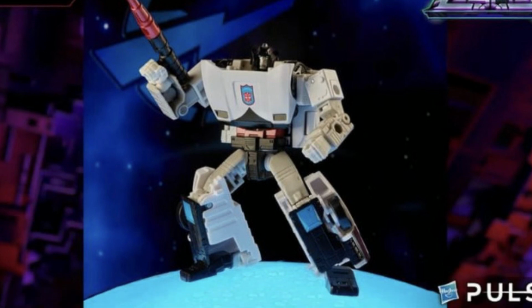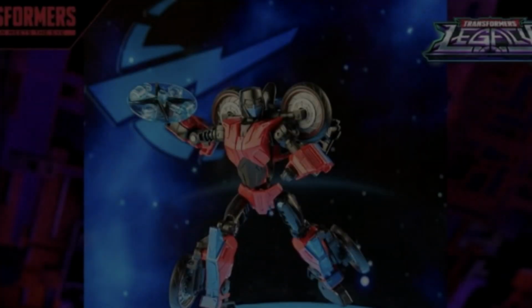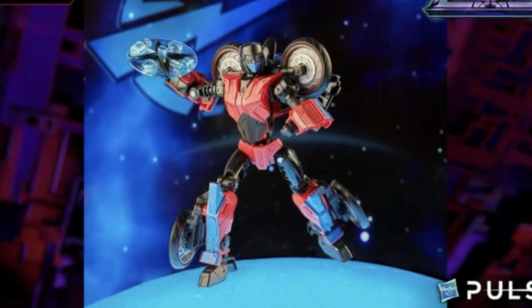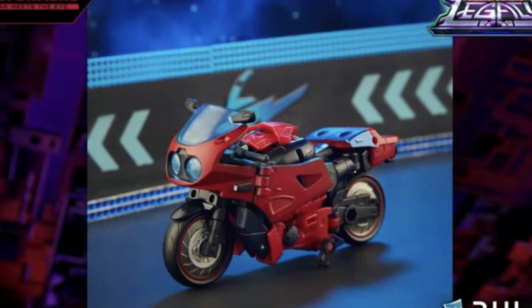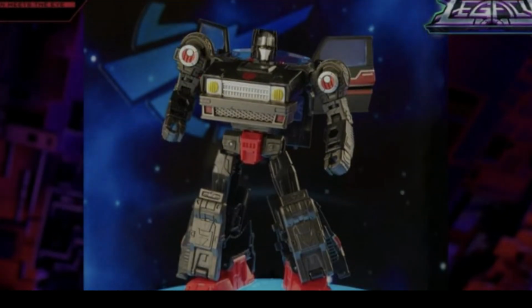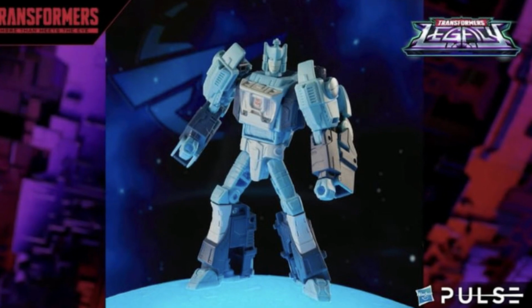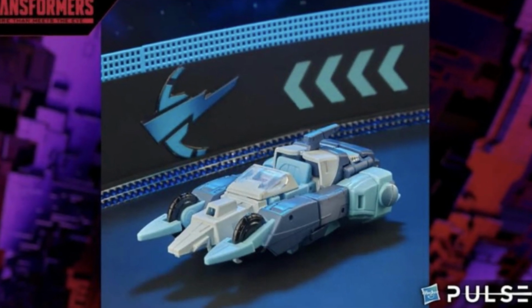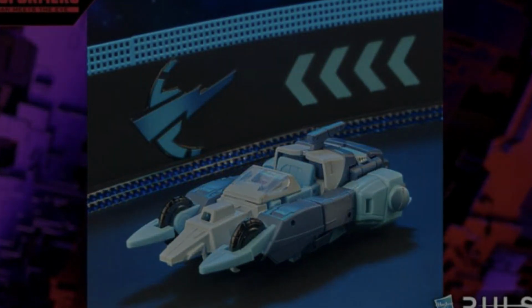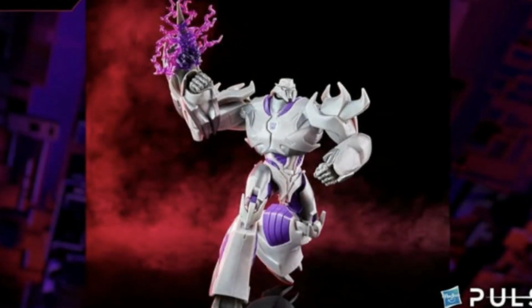We also got Clampdown, which we know is just an Earthrise Red Alert in a different colorway. So now from the fire truck, we've got from the fire car, we've got the police car. We get Road Rocket. Road Rocket is going to be just a slight recolor and a reheed of RC, and then we also got a recolor of Skids, and this one of course is better known as Burnout. So the Velocitron is an awful lot of recolors. They're also bringing us this Blur, which again is a slight retooling to give himself some really fugly wheels. Speaking of fugly, they also showed us the R.E.D. Prime Megatron. Something's up with Jack.